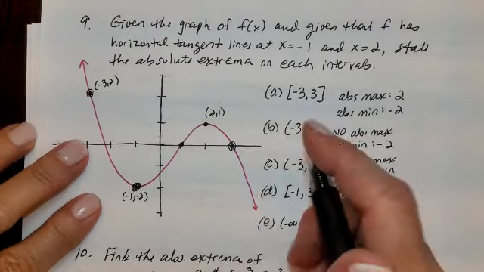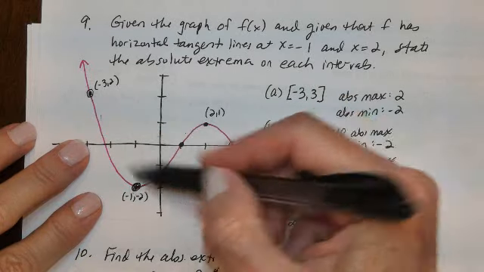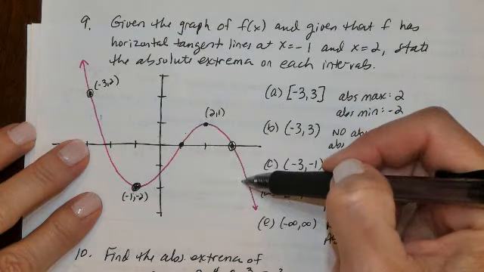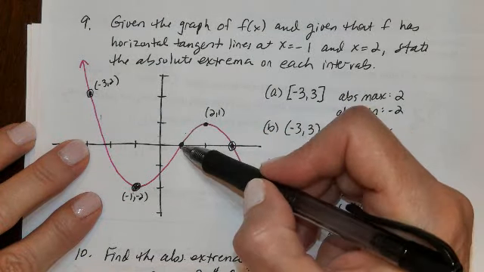Next up, concavity. Concavity of a curve. This is a nice little drawing. Let's use this for concavity. And we talked about concave up, we talked about concave down, and we talked about point of inflection.